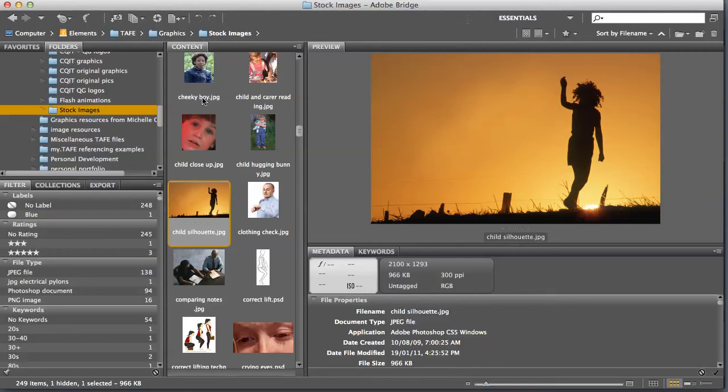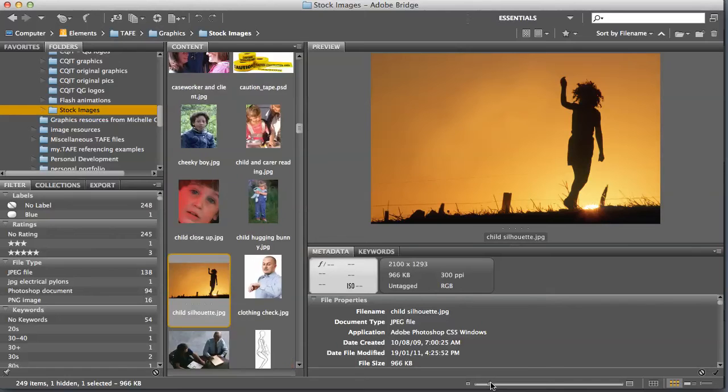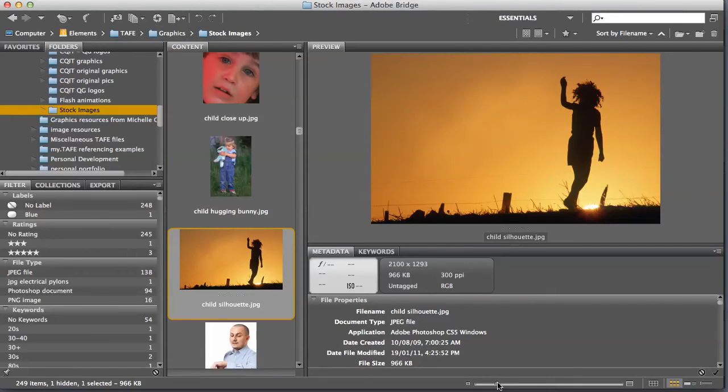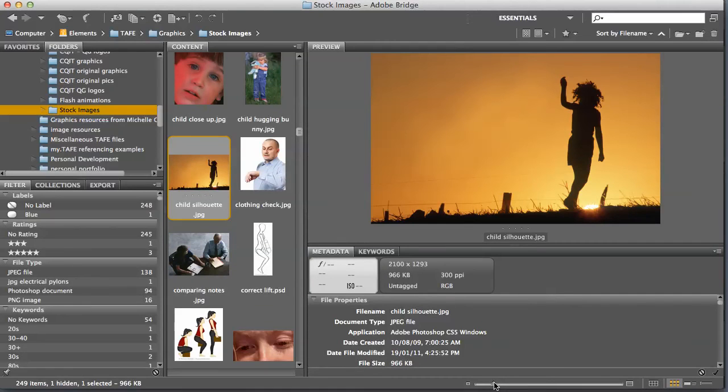In the middle panel here, I've got my content, and these are the images, small icons to preview the images that I'm having a look at here, and any one that I've got selected appears over on this side. Now I can increase the size of those icons in the middle with this slider down the bottom here, so if I tug that to the right, then it makes it one icon at a time, or if I move it back again, we've got the two icons popping up.